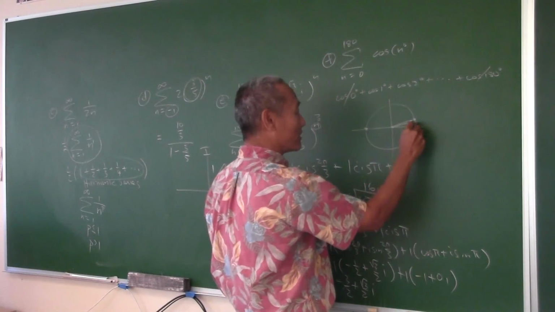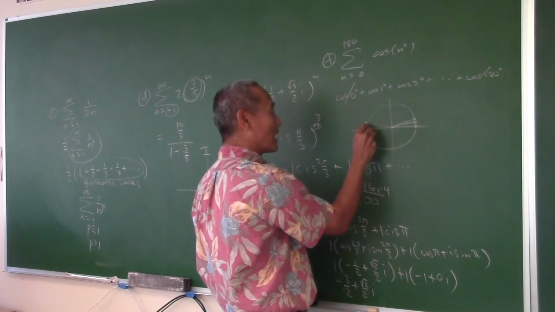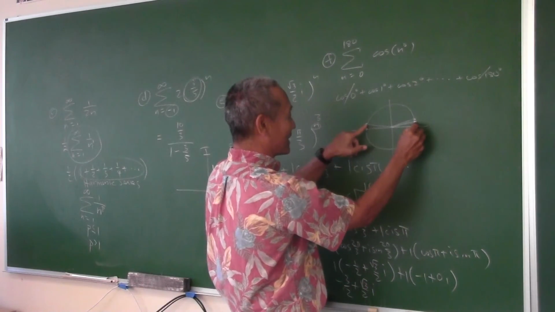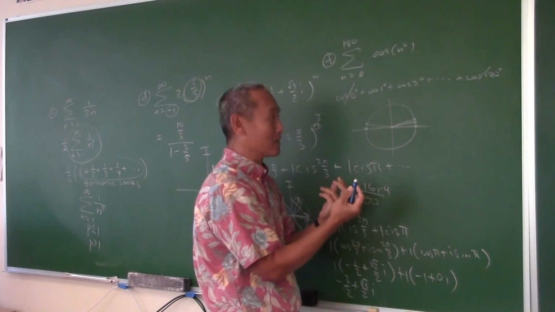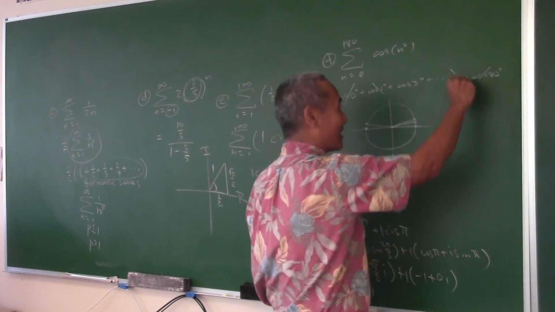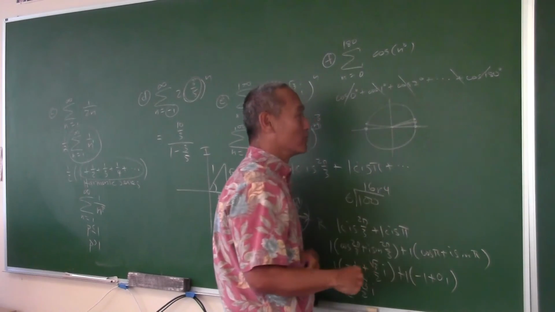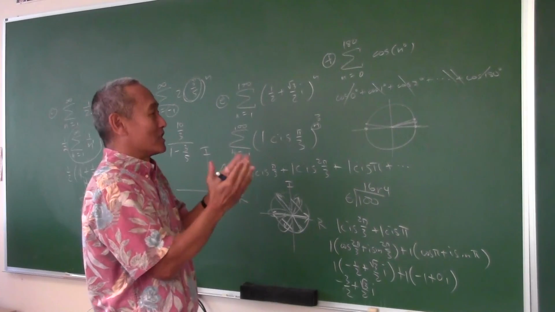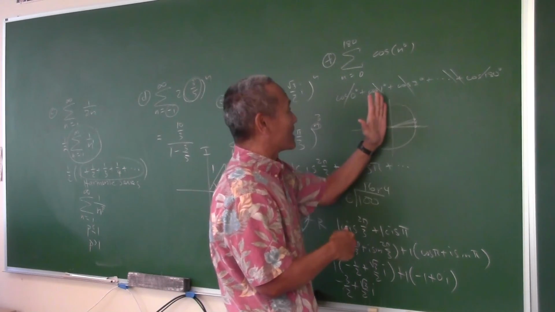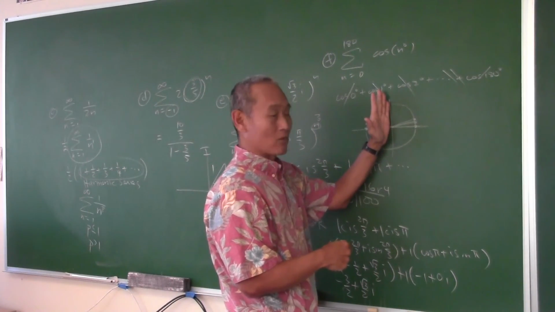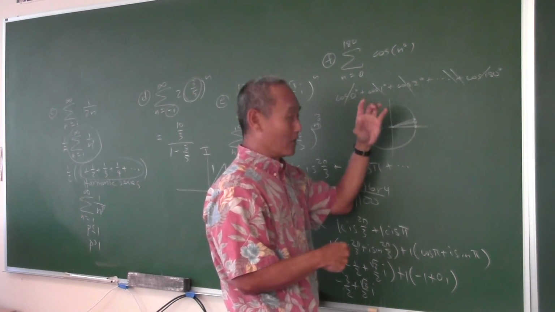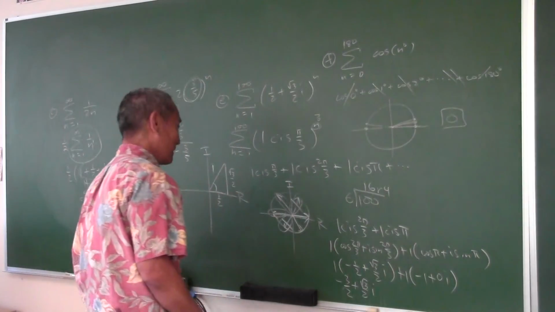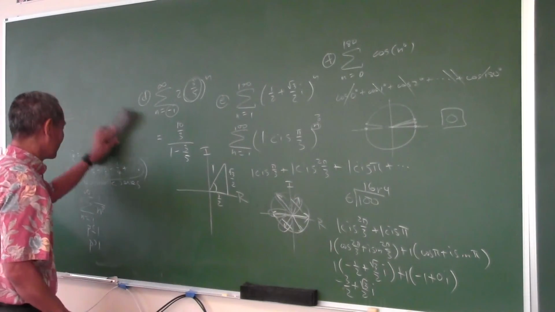And cosine of 1 degree will cancel out cosine of 179 degrees, right? Because the x-coordinate here and the x-coordinate there are simply opposites of each other. So cosine of 1 cancels cosine of 179. Cosine of 2 degrees cancels cosine of 178. So if you just keep canceling, there's only one thing left, cosine of 90. Well, what's cosine of 90? What? No, it's 0, fool. So the answer is 0.